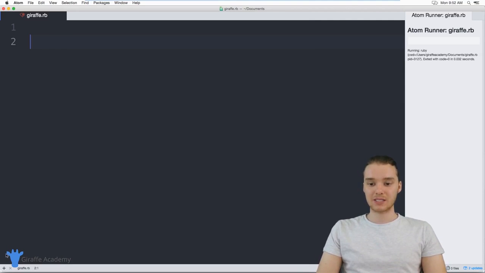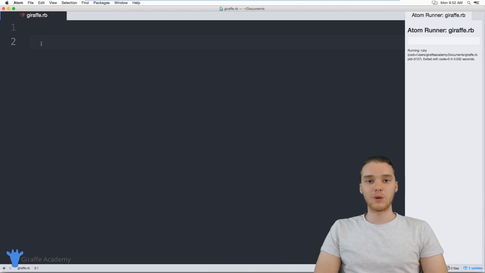So keep in mind, in this lesson, we're going to be using the terminal or the command prompt in order to get information from the user. So you want to make sure that either if you're using Atom, you can use this Platformio IDE terminal plugin that I talked to you guys about in the last lesson, or you can just use your normal terminal or your normal command prompt. So I'm going to be using this little Atom plugin that I have.